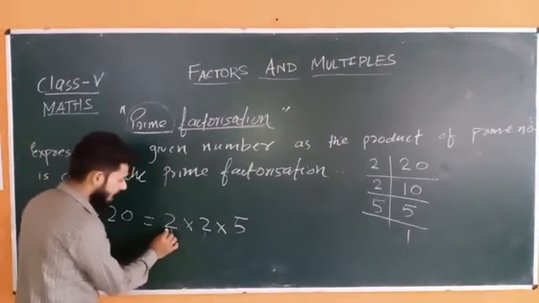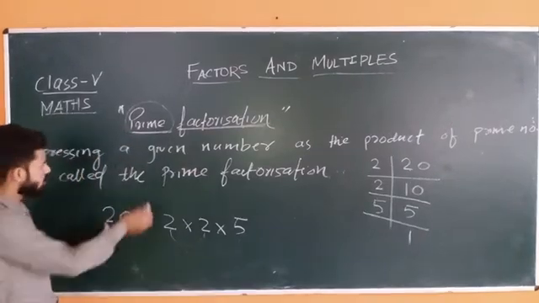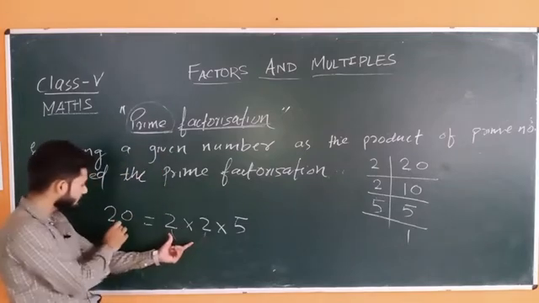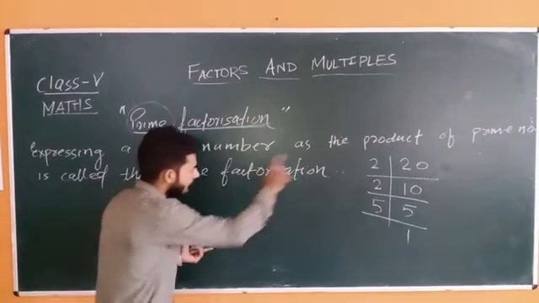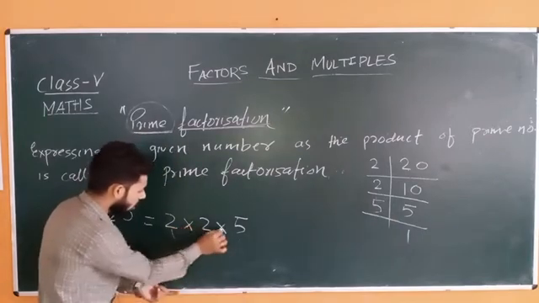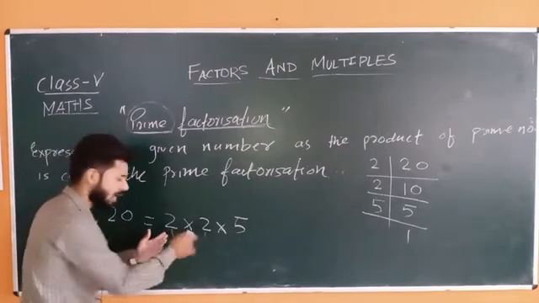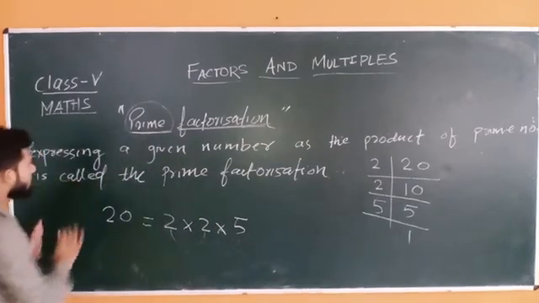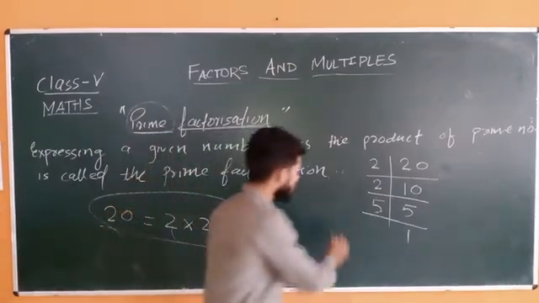ठीक है, सो देखो अकॉर्डिंग टू द डेफिनेशन क्या बोला गया था कि expressing a given number. इस नंबर को हमने एक्सप्रेस किया है. This is a given number and we are expressing it as the product of prime numbers. ये क्या है? Product of these prime numbers. ठीक है, सो हमने एक गिवन नंबर को एक्सप्रेस किया है, कैसे? उनके प्रोडक्ट ऑफ प्राइम नंबर्स के साथ. सो दिस इज अ प्राइम फैक्टराइजेशन, एंड दिस इज द प्रोसेस ऑफ डिविजिबिलिटी.